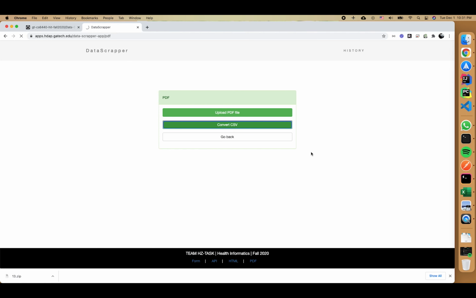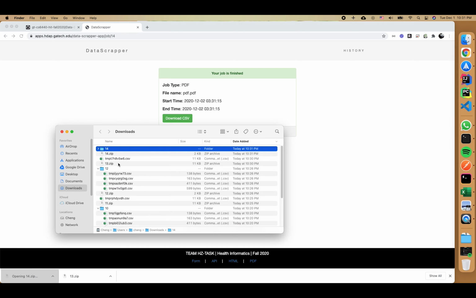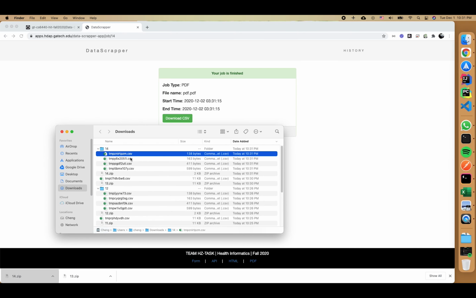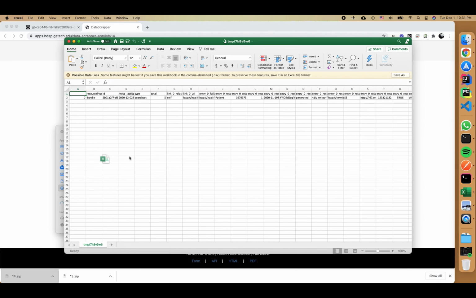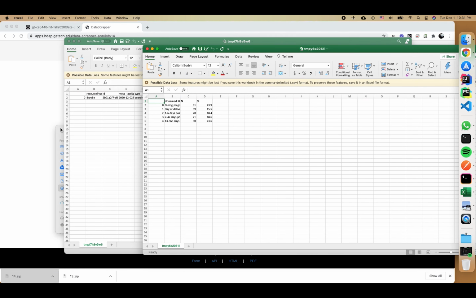Now let's convert it. Job is done. Let's download this. So in this folder, it consists of 4 different CSVs, which correspond to 4 different tables in that PDF file.